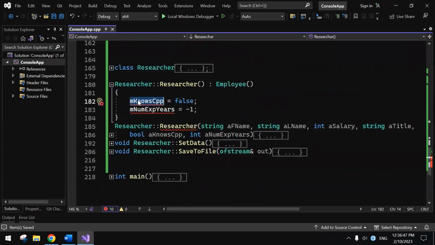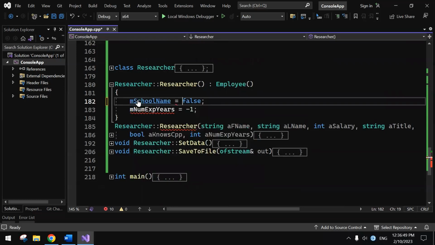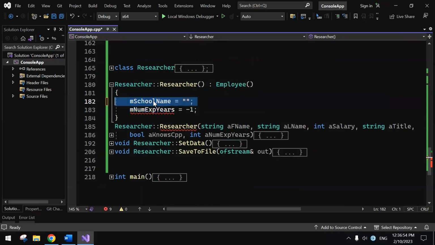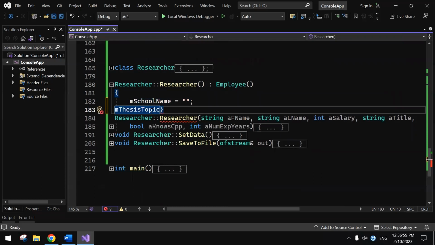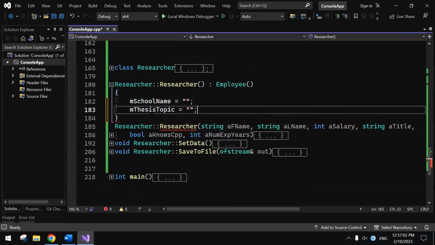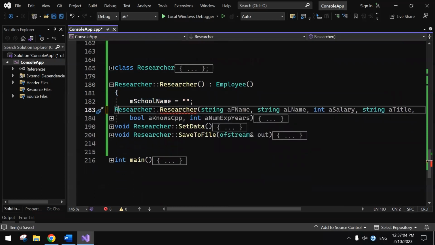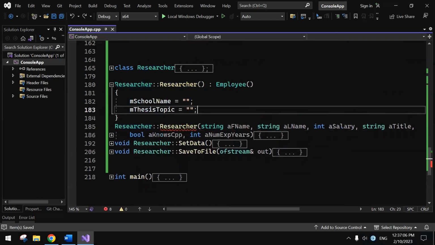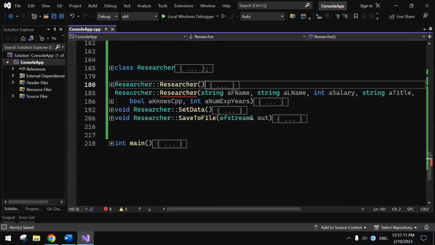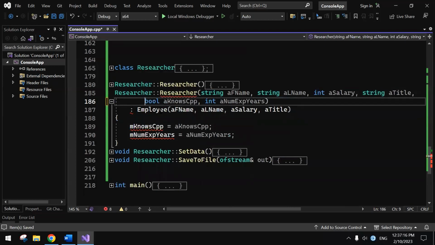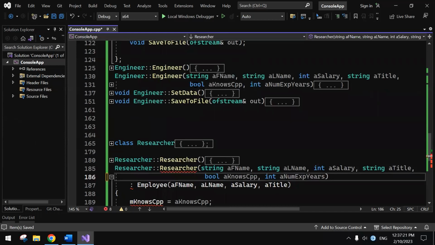Researcher, I'm gonna say school name is empty, and then thesis topic equals empty. This is done. And then for this guy, let's move this, and this is string.